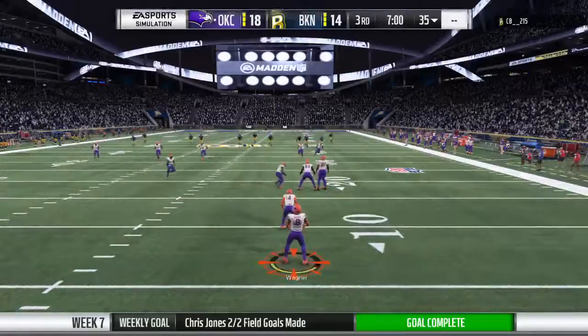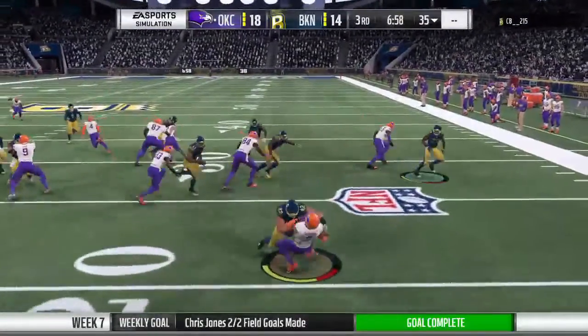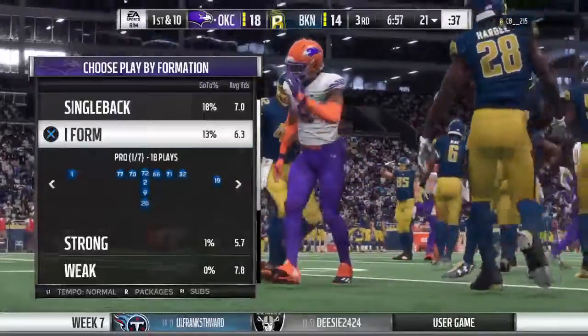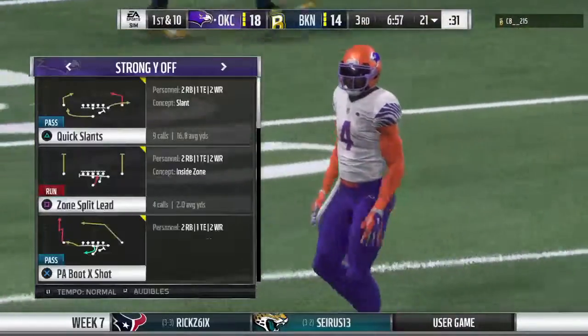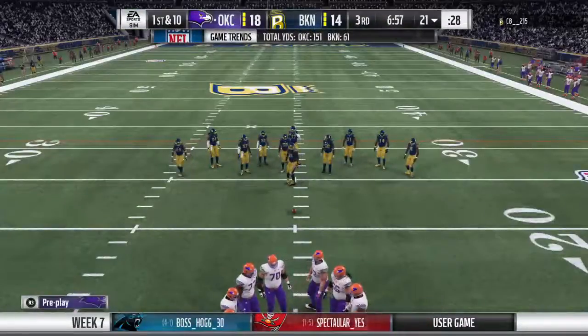Larry, both teams appear ready for the fight ahead, and we resume action here in quarter number 3. This one taken from the 7. And he'll get it up just past the 20, and his guys will go to work at the 21-yard line. So here they come, the road team now getting the football first to start this third quarter. They have the lead. Now they'll be looking for some separation here as we begin the third quarter.